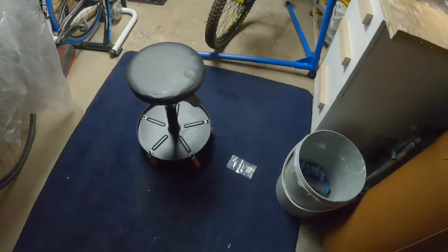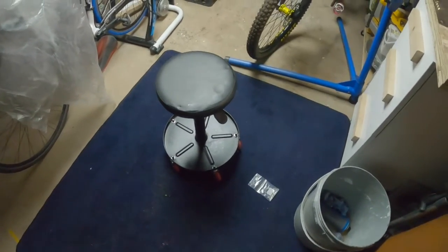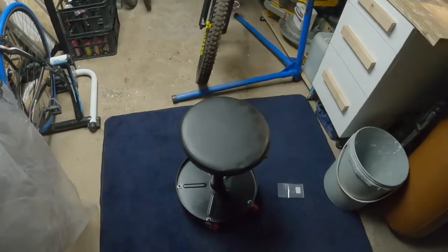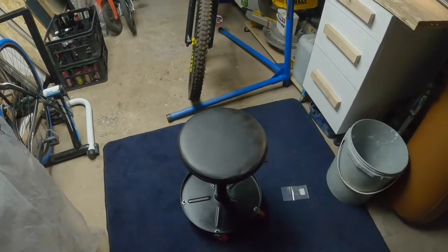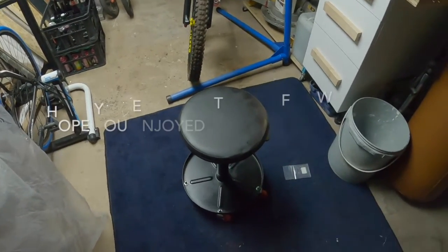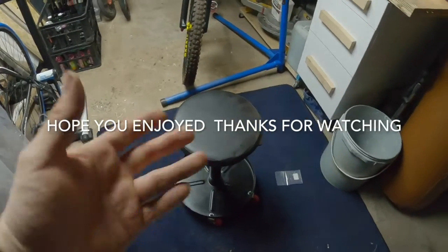When I order something, or I've got it in my head that I want to buy something, I always tend to want it the next day, to be honest. So I don't tend to buy from places that are 8 weeks away, but this for 24 quid, can't fault it.